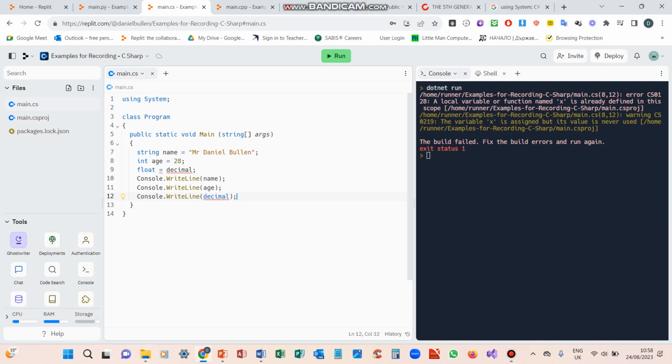Let's have a look, see what it does. Decimal doesn't like that, so we're going to change that and call that decimalNum. Doesn't like that one, so we can change the type from a float to a double.